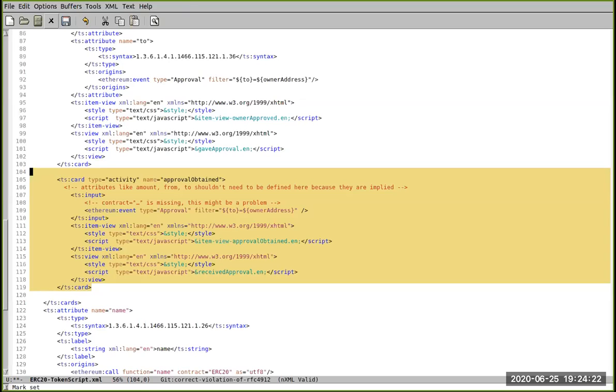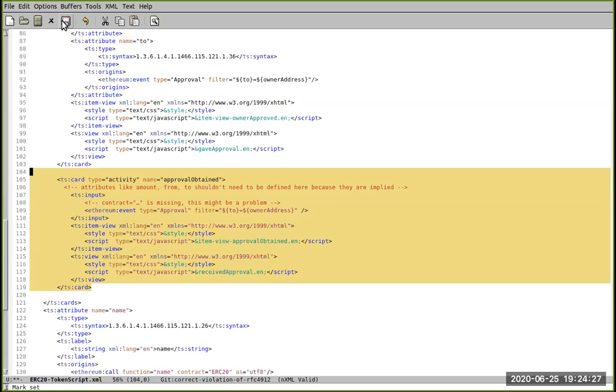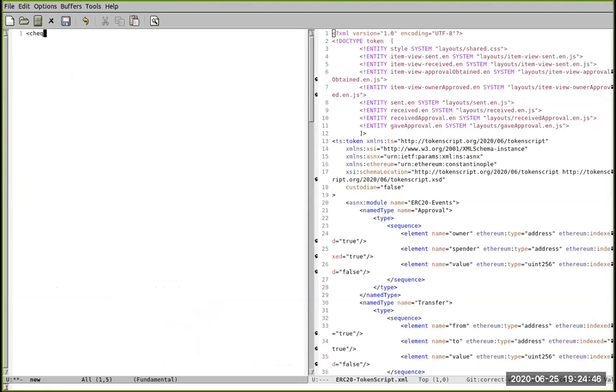So if you build that, moment, let me save this one. It's really difficult to say if I should start with check or not.